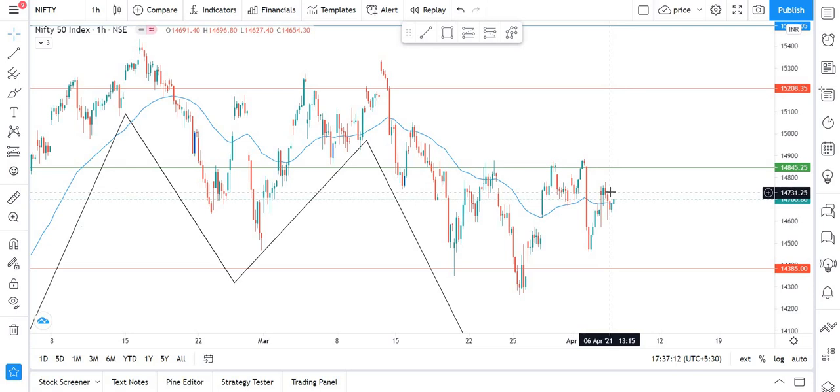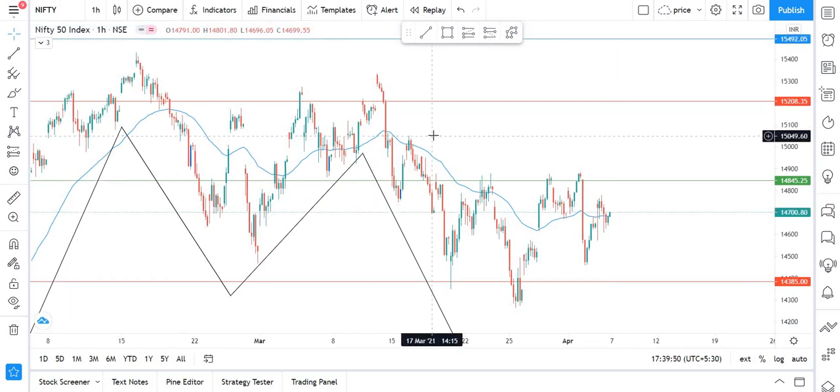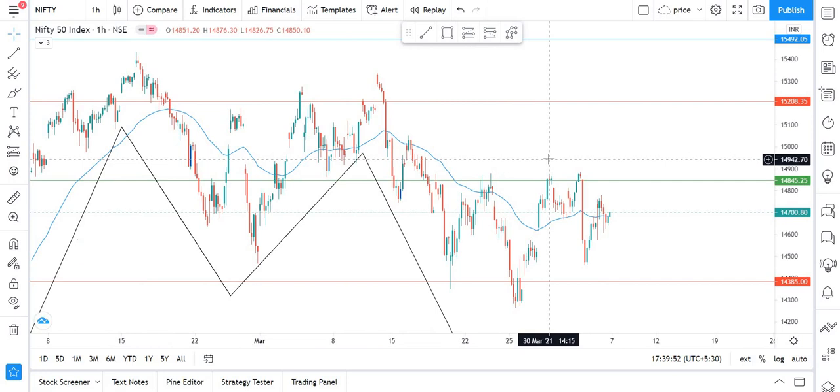As I have mentioned, and I'm still mentioning, one thing is very important. Today's market, what we can say about it is that it is almost a range-bound movement. Not much upside or downside movement we have seen today. So this is the thing. Again, the market opened gap up, and if it continues that rally, then it's really good. Then you can go long, or we can go short accordingly.